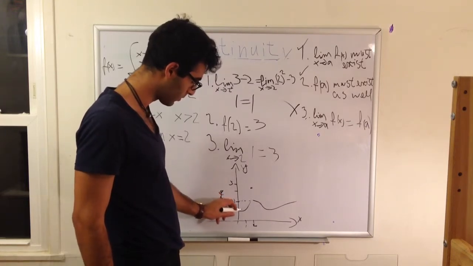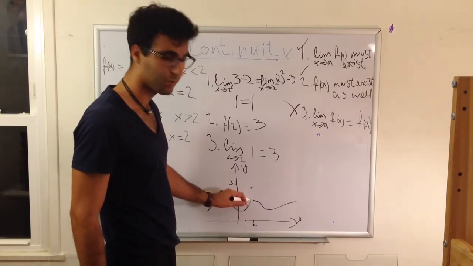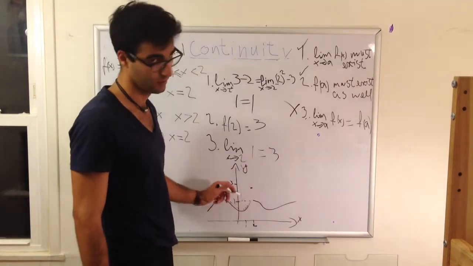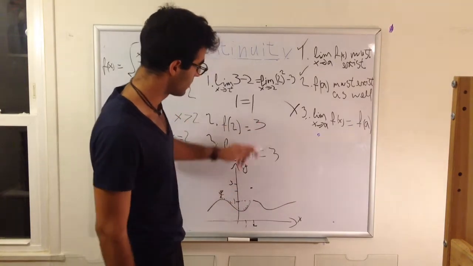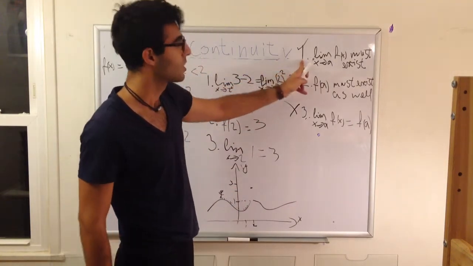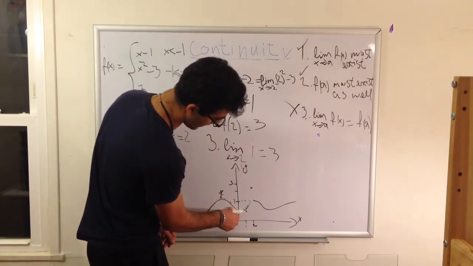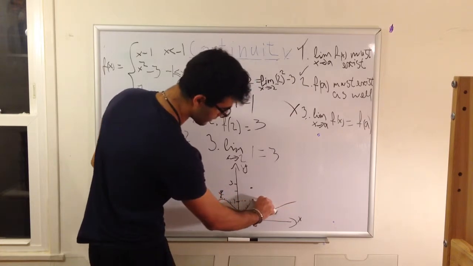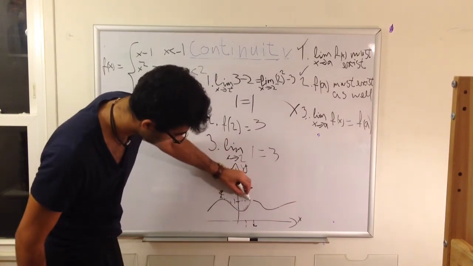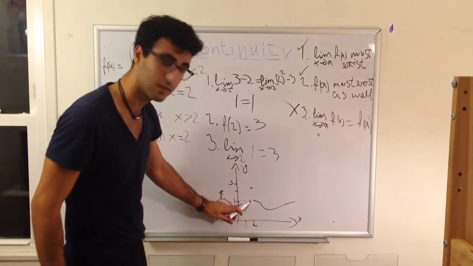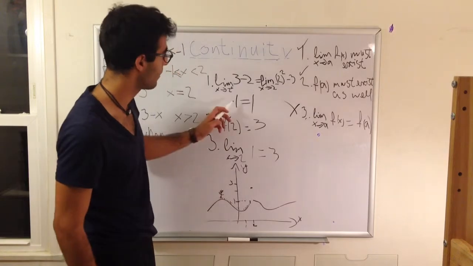Our little man is right here, and he's ready to walk. He walks and walks and walks, reaching this point. What would happen? He would fall down. Not continuous. But we knew that earlier, because this is not meeting. So what does the first condition say? Our limit as we come from the left side or from the right side has to be the same. And it is, because this point right here is a 1, and this point is also a 1. 1 equals 1.